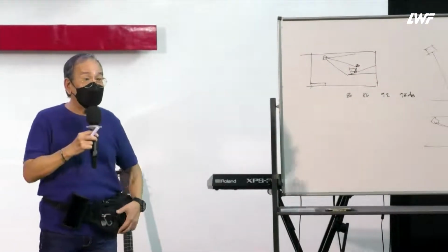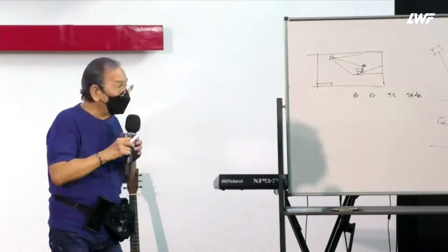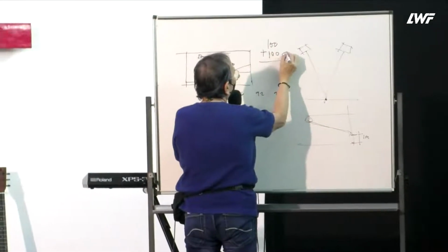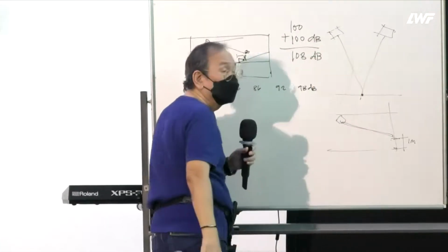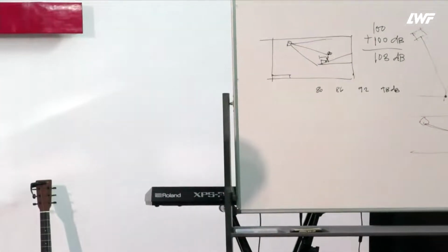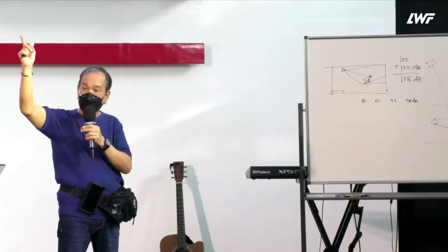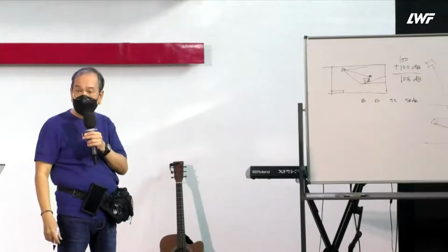Remember, ang dB kasi, 1 plus 1 is not 2. 100 dB plus 100 dB is 103 dB. So in other words, if that is coming out with 100 dB, and that is coming out with another 100 dB, pag nandun ka sa gitna, na minomonitor mo siya, ang nare-receive mo is only 103 dB.